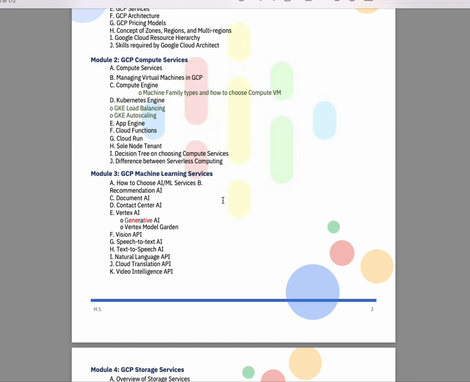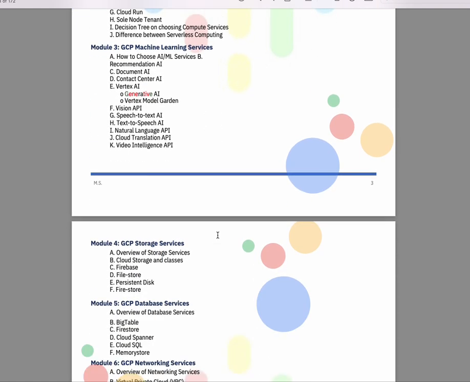You know what, I was just talking to a Google person. He's a director of Google Cloud, and he was telling me, make sure we talk about generative AI and the Vertex Model Garden. These are the new services which just got introduced in May 2023, just this year, in Google. So these are brand new services for Google, and I will be explaining what generative AI is and what Vertex Model Garden is, and what you actually need to know about this for the exam and for the interview, so that you can clear it on your first attempt.